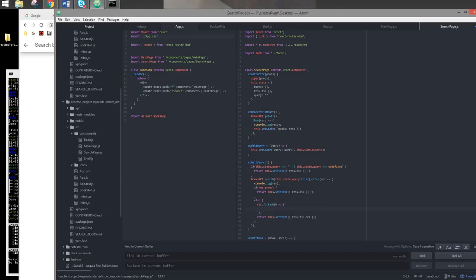Let's say f, which I'm going to say find, equals this.state.books.filter.